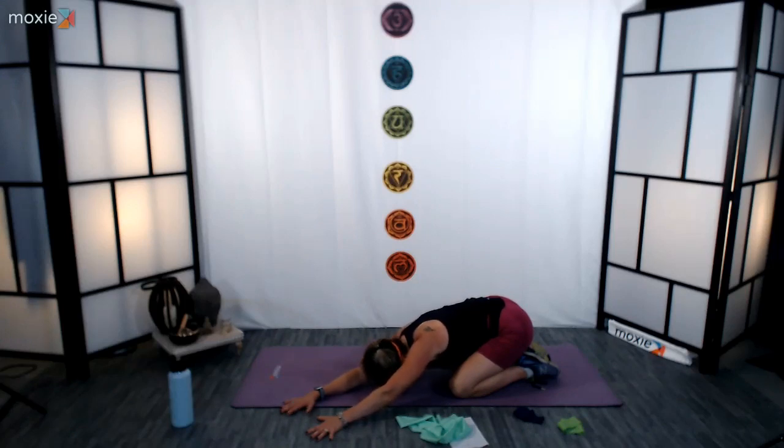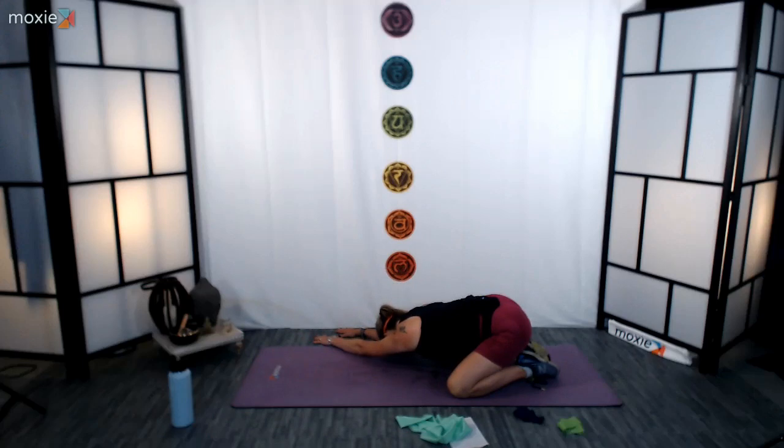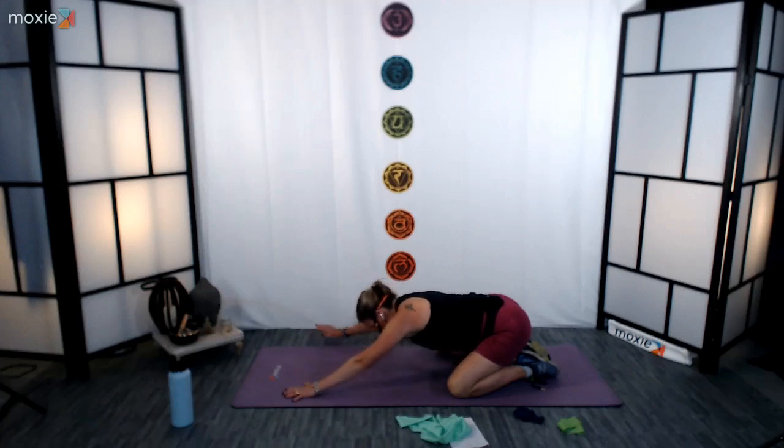Terrific. Walk your hands through center, over to the right side, taking the left hand north of the right. Pressing back onto that left hip towards the heels. Such a delicious stretch here. Beautiful. All right, let's make our way back through center.